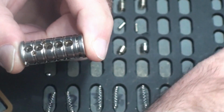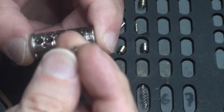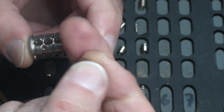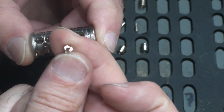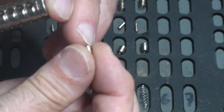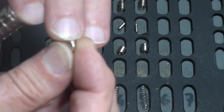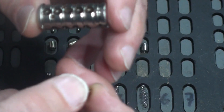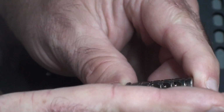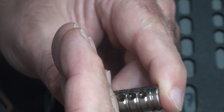So if I grab that pin now, you will see that it is a bit of an odd shape. It looks pretty standard on the top, but it looks completely different on the bottom. It's got a slot cut in there, and there is a little locating lug. There's a little lug just there on the side of the pin that tells us what orientation it needs to be. So this is so the axis of the pin is this way. You can't put it in sideways like that.